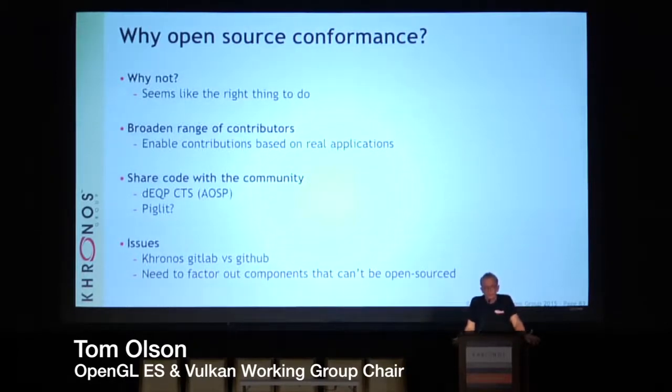So first of all, why not? Well, partly laziness, partly institutional inertia. But we are trying with Vulkan and with many things to change the way we operate to be more open. Going open source seemed like a sensible thing to do. We also saw lots of advantages to us. We've been writing the tests, and we're all, you know, spec nerds and IHVs, and we are really good at writing tests for weird corner cases that your program will never hit anyway. We're not so good at finding the cases that the ISVs have been finding where applications are doing things that are not according to the spec and it works, or they're doing things that are according to the spec and it doesn't work on some implementations.